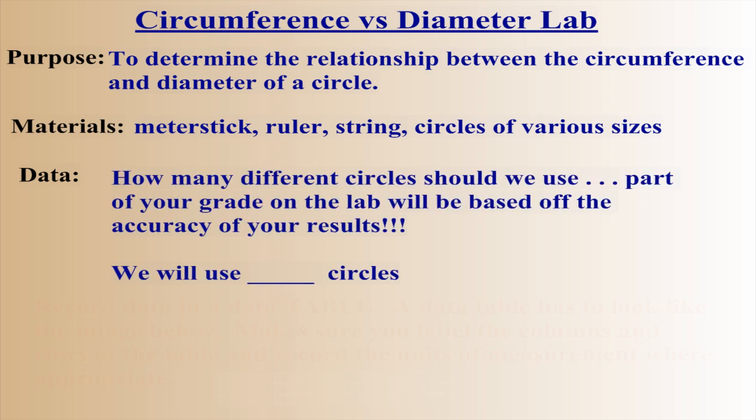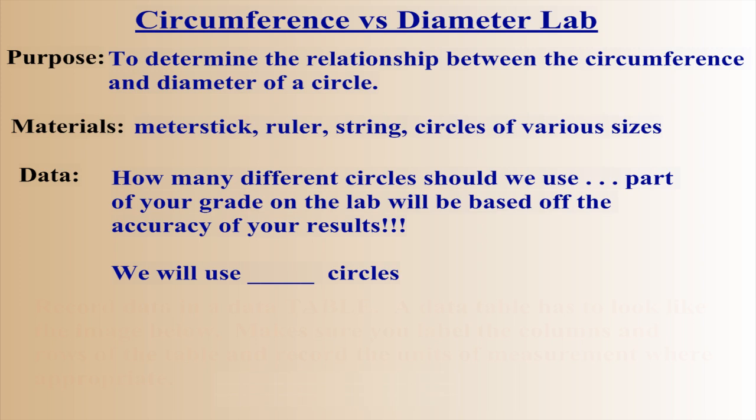In the lab, a lot of times we'll discuss what kind of measurements we need to take and what kind of things we need to record so that we can later use them in the data analysis section. In this case, I think it's pretty straightforward. If we want to determine the relationship between circumference and diameter, you're probably going to record the circumference and the diameter of a bunch of different circles from the ones that are supplied that you saw in the picture.